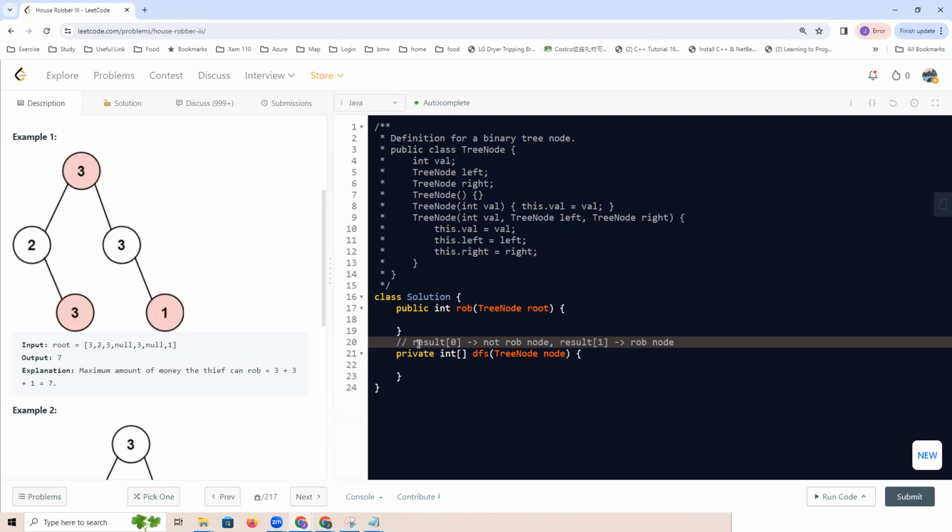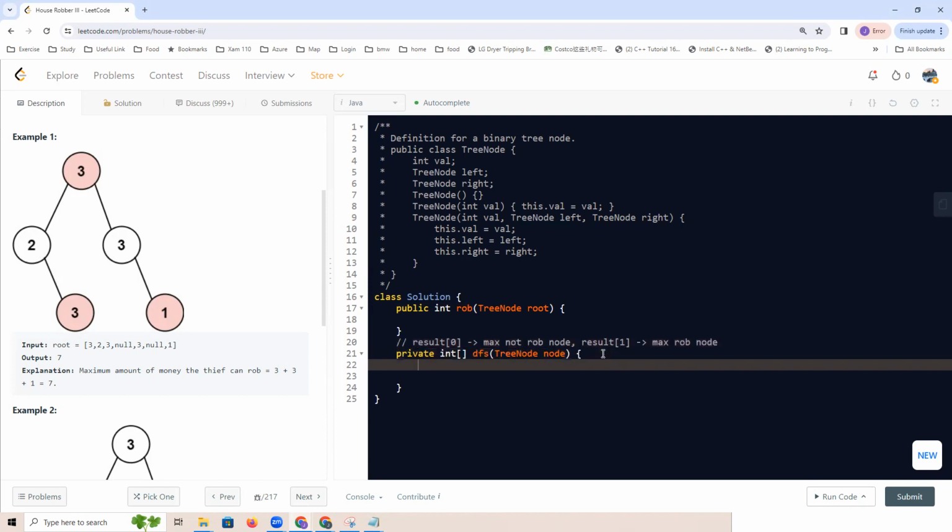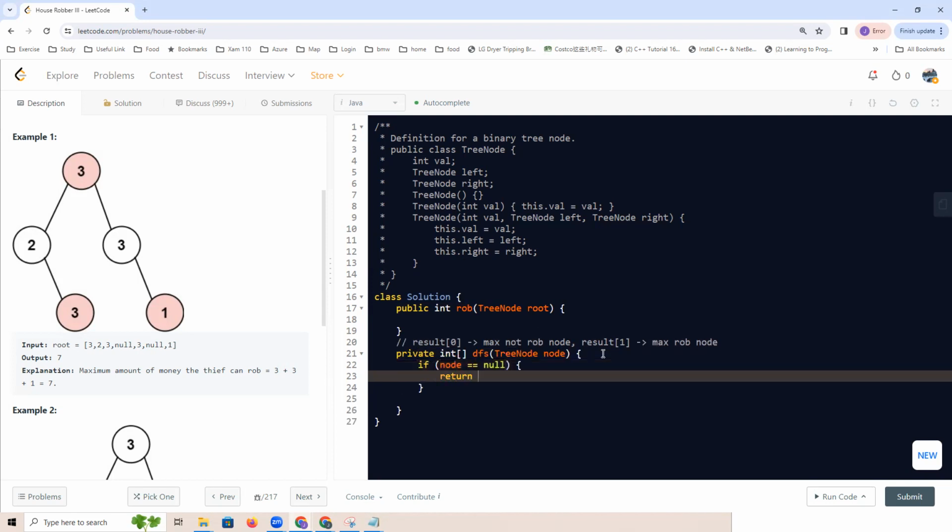So both are the max value of not robbing this node and the max value of robbing this node. So if node equals null, we just return new int 0, 0.